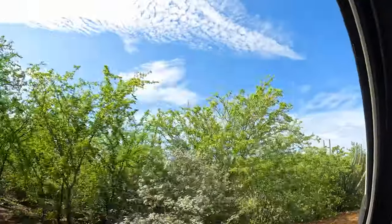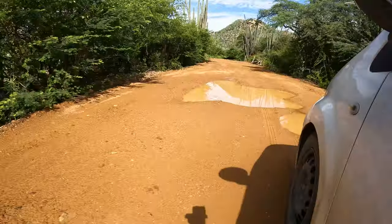There's actually been what they call a 100-year storm here. They never get rain. We're obviously on a desert island. You can see cactuses everywhere out there, but it's been raining nonstop, like 6 inches a day for about 2 weeks now, so the roads are a little bit crazy, but there should be tons and tons of really good glass today because I haven't been in weeks, and the tides have shifted around and kind of stirred up a bunch of stuff. So really excited and hoping to find some good stuff today.